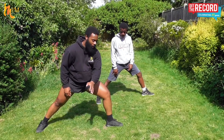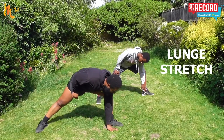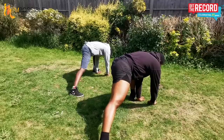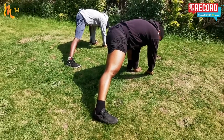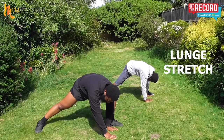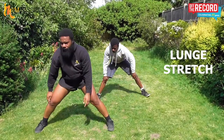All right, right hand on the inside of your right leg. Palm to the ground. Still deep stretching. Both hands down. And let's hold this. Nice, slow, deep breaths. Good, walk over to the other side. Let's start up at the top.